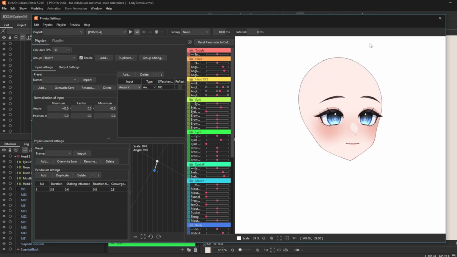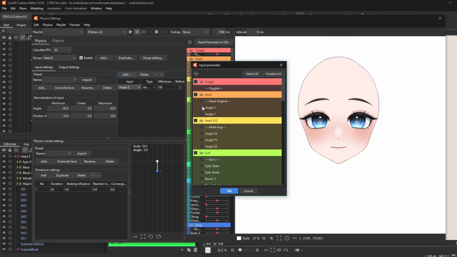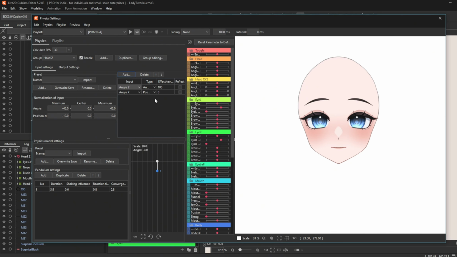Now we're going to add head angle Z. So duplicate the physics group again and name it as head Z. Press OK. Change the angle to Z. And then add another parameter, which is angle X. We can have the angle X at maybe 20.